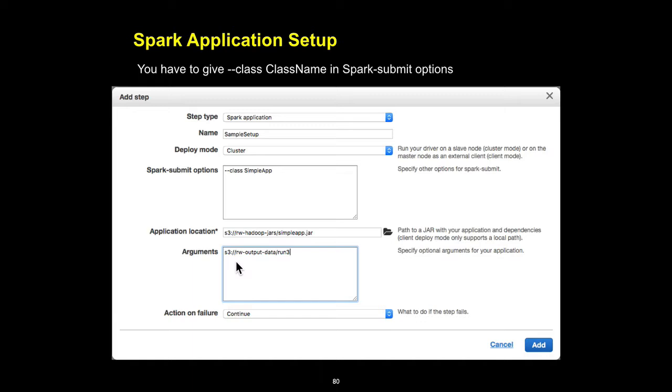If you want to use a properties file to create the jar, what do you mean by using a properties file to create the jar? So the question is, if I want to use a properties file to set parameters, that's going to have to go in your jar file, or you're going to have to put it in a bucket someplace and then read it from that bucket.